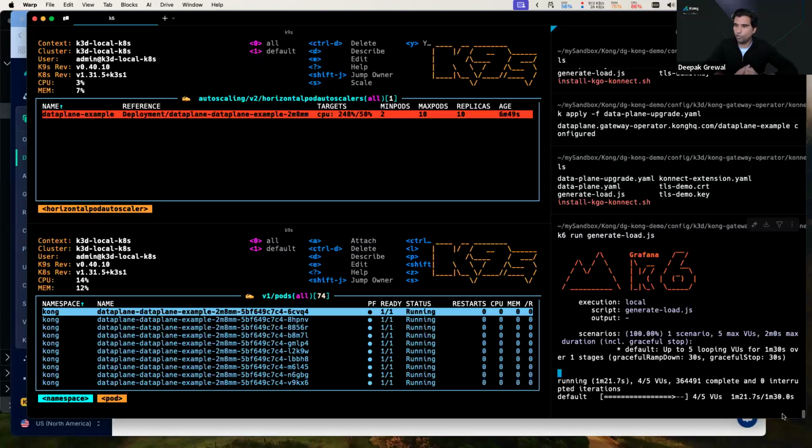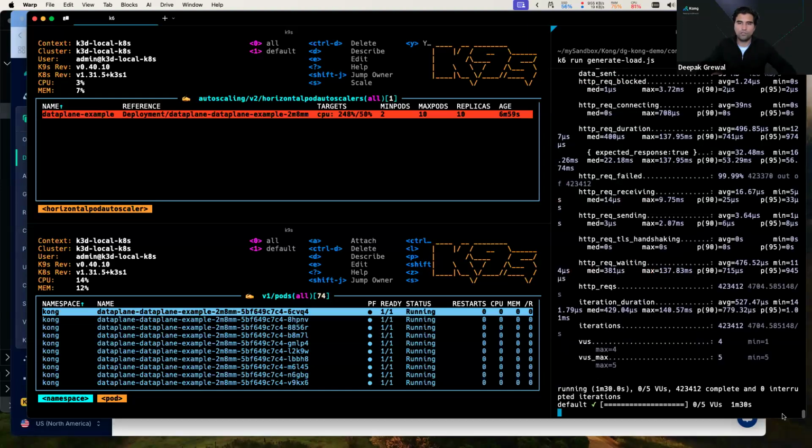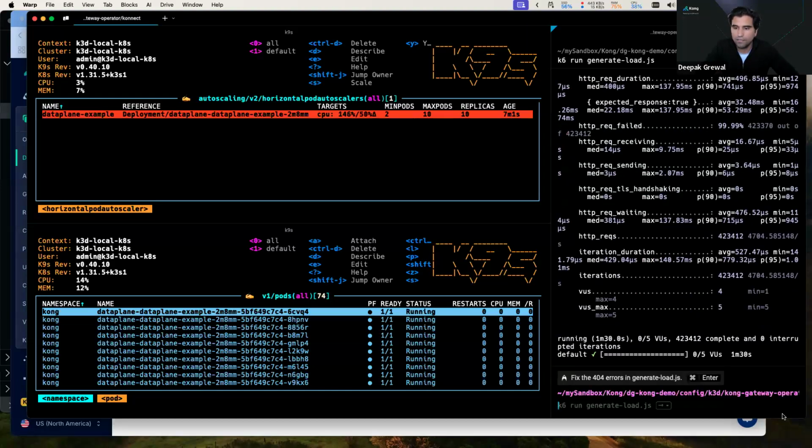And then as the load goes down, it will start scaling down. So now that K6 script has stopped, once it detects it, it will start scaling down those replicas that it created.